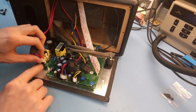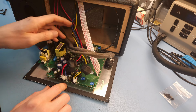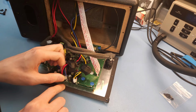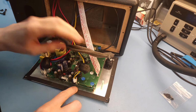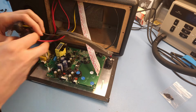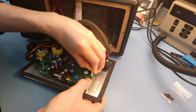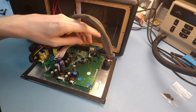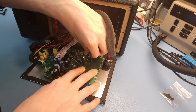This is the incoming voltage, the mains voltage. These are the speakers, and I think this is the left and right tweeter. This is, I believe, the main bass speaker. This connector, this ribbon cable, is going to the control panel. And then here, I think we have something Bluetooth related, maybe for the LEDs, for the Bluetooth, I don't know. Anyway, this one also needs to come off.